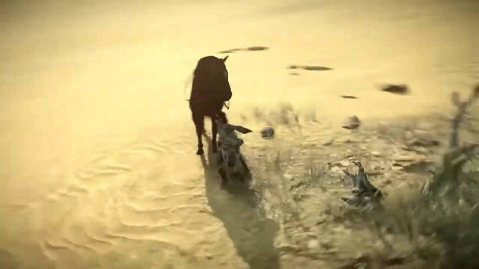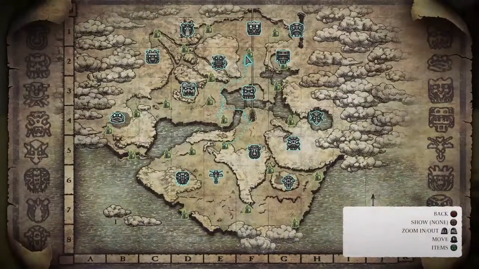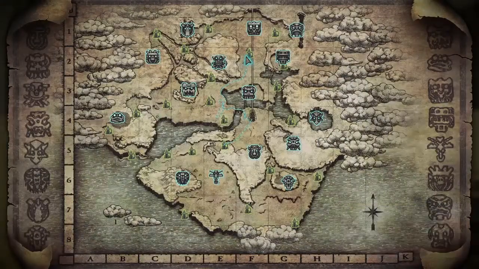But from here, we're now going to move on to the last animal, which will be the fish. That is located in the 8th Colossus's area, or just right before. There's that little pond that you can swim in between. I'll show you now.